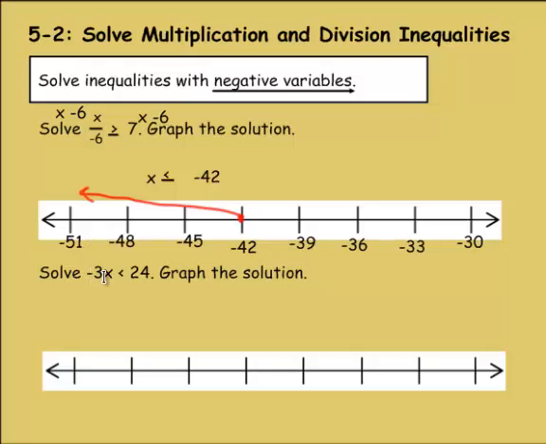Same thing right here. I have negative 3x is less than 24. So I would divide both sides by negative 3 to isolate that x. So that leaves me with x on the left side, 24 divided by negative 3, so negative 8 on the right side. And remember, I have to flip this inequality, so it will now be x is greater than negative 8. So if we have negative 8 here, count by 2's. Then I would do an open circle this time because it's just greater than at negative 8. And then my arrow is going to be pointing to the right because it is greater than.